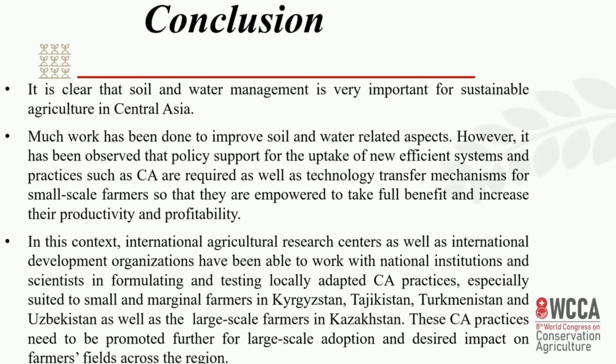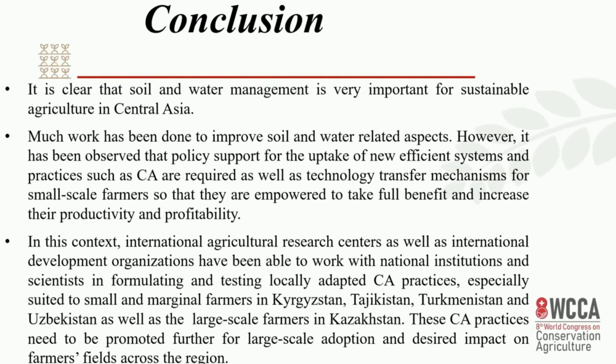If we talk about the conclusion, it is clear that soil and water management is very important for sustainable agriculture in Central Asia. We should also say that much work has been done to improve soil and water related aspects. However, it has been observed that policy support for the uptake of new efficient systems and practices such as CA is required, as well as technology transfer mechanisms for small-scale farmers so that they are empowered to take full benefit and increase their productivity and profitability.